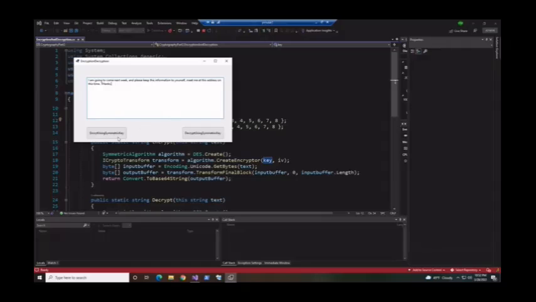So I want to encrypt it. When I use this one, it encrypts using this key, and it gives me this base64 text, which is not readable. It's not plain text, and I cannot understand what it says. If I click this decrypt using symmetric key, it will do the reverse process and it's showing me back the plain text I typed originally.